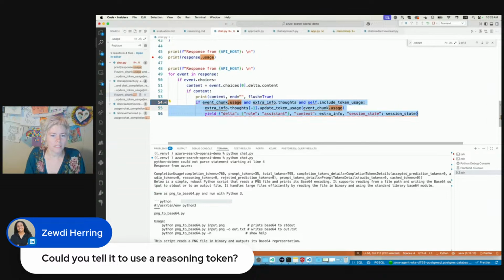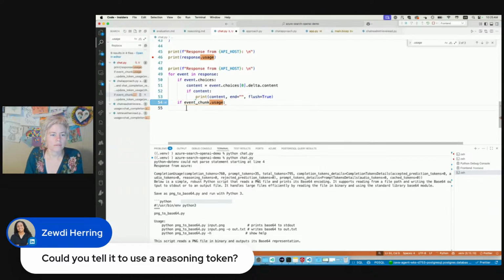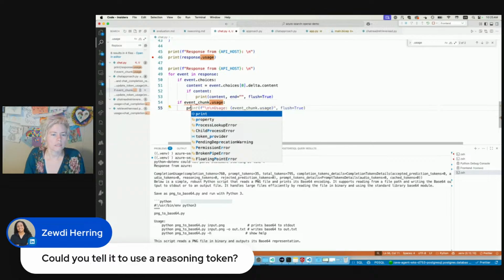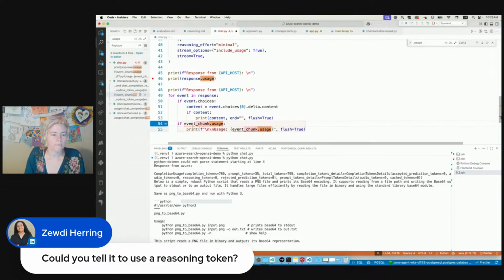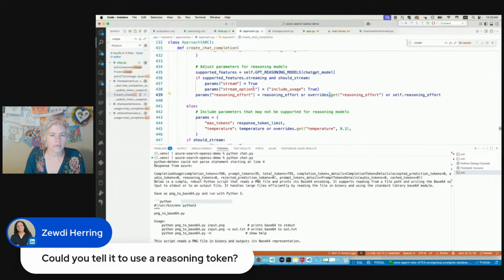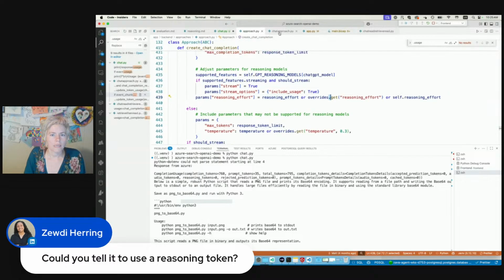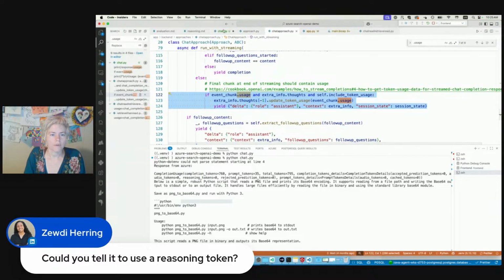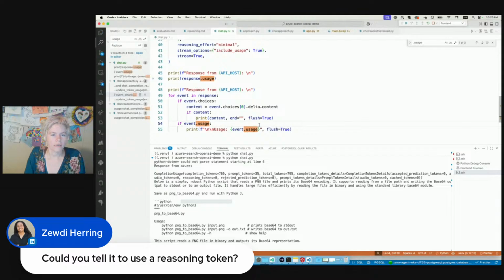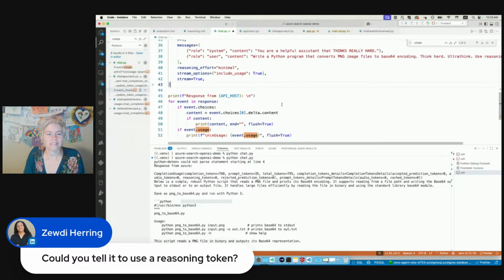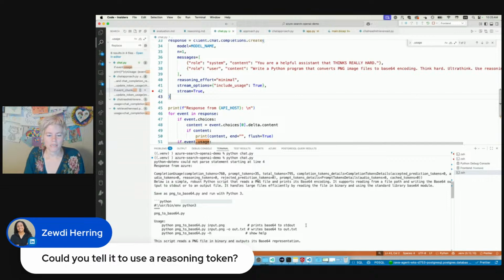So we'll go like this: if event dot chunk dot usage, and we'll just get rid of all this stuff, and we're just gonna print it out. Print usage. Okay. All right. So let's try out the streaming approach.